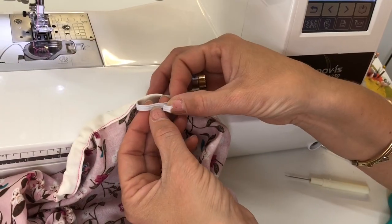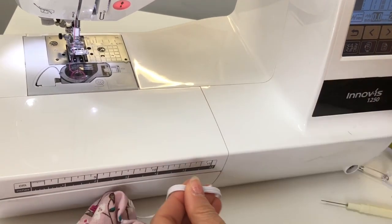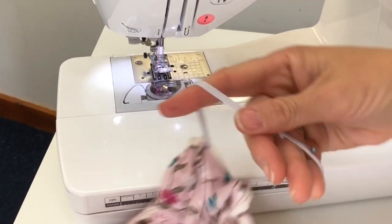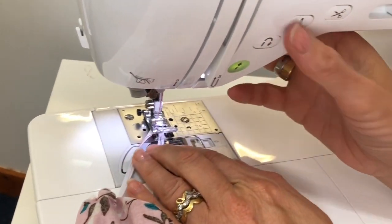Next bit to do is to overlap the ends of your elastic, and then I'm going to stitch through the centre there. So I'm going to pull that through so I've got a bit more space, and put a pin to hold it and stitch those ends together. Before you do this, do just try it on and check that you're happy with the amount of elastic that you've got, because obviously different sizes are going to want a different amount of elastic. We've put an average size in there.